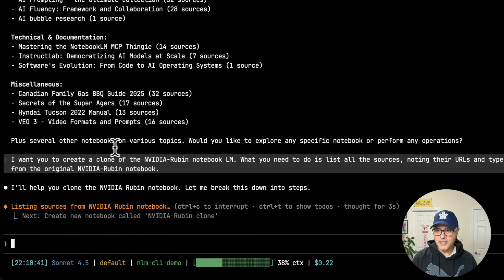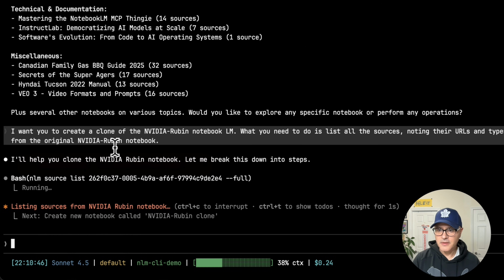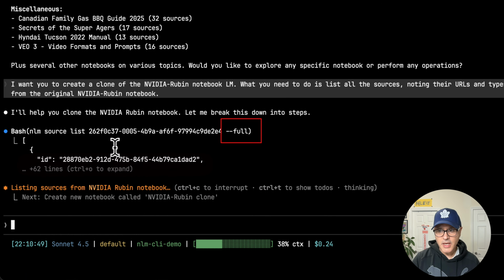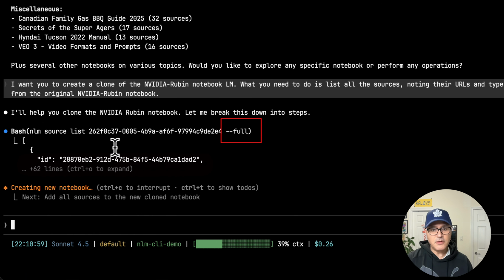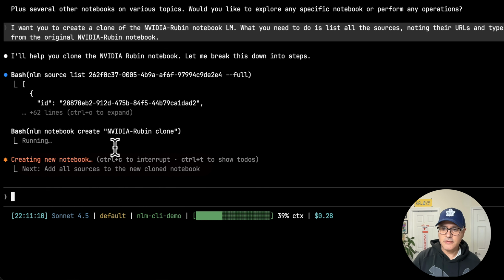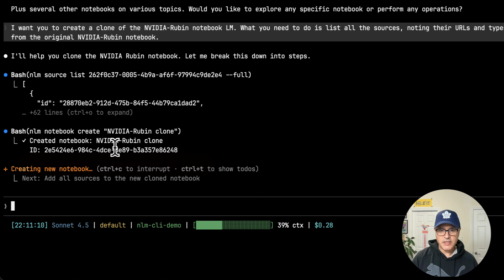Yes, definitely break it down by steps. Good, it's listing all the sources, the URLs. When you do the full command, since you already know how to use the tool, the full will show the name of the source, the URL and its type. So let's let it run. The next command is creating the new one.